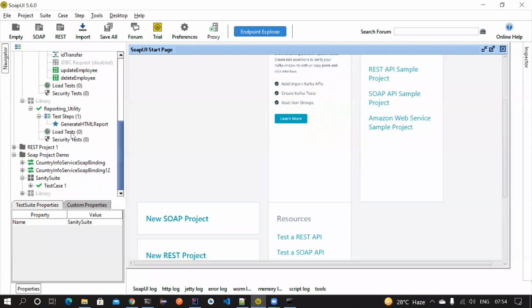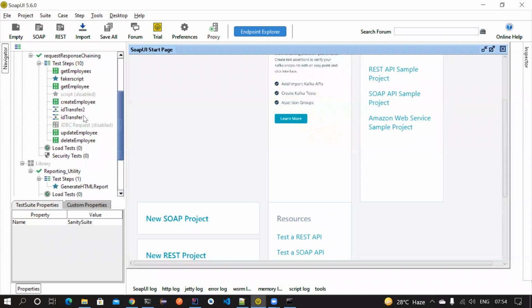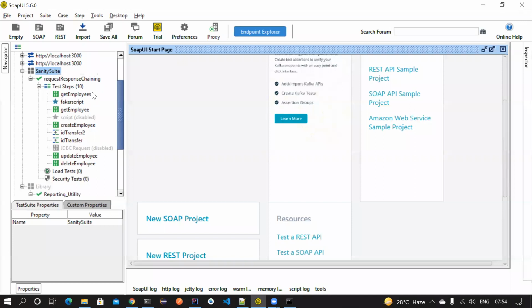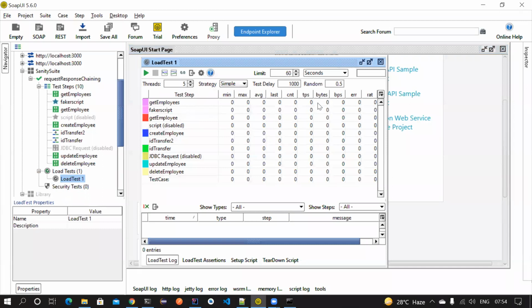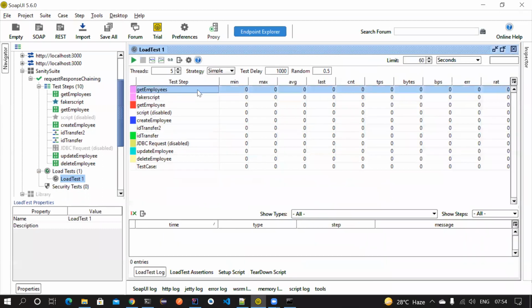Again, guys, there is something called load test. You can go and try it. Suppose you have a test step that you want to create a load test for. You can go here and create new load test. You can do some performance testing for what you want to perform. There are so many things available here. How many parallel users you want to give, what is the number of threads, what is the strategy you want to give, what is the delay time period, how long you want to run this load test. All these things you can do.